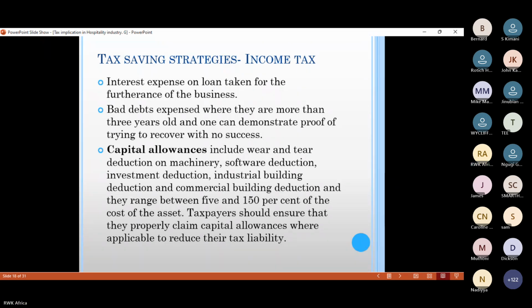The other strategy that we can take advantage of is on capital allowance, sorry. So this capital allowance applies when a business invests or purchases an asset.